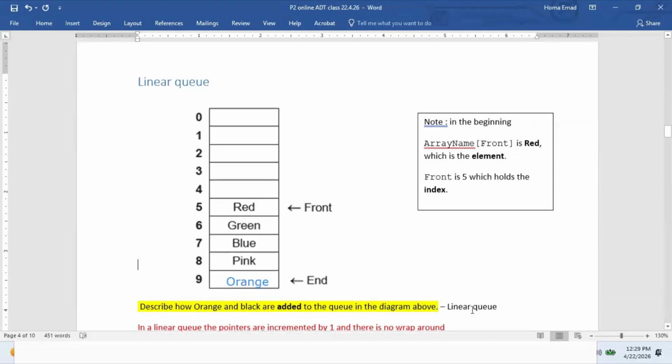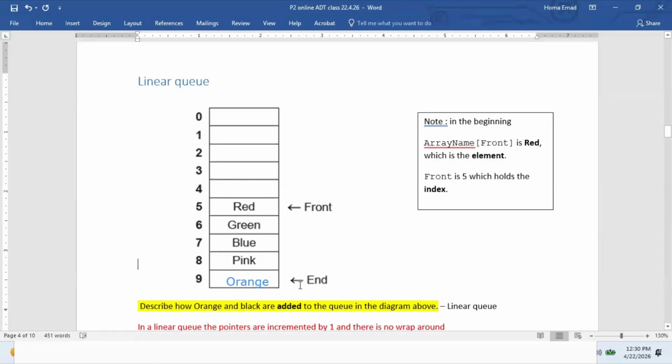Now the answer is going to be yes in the circular queue. Miss, if this was a pseudocode, how would we decide if the queue was full or if we could add another element or not? Okay, so in a pseudocode, you will have the if condition. If end is equal to 9, then output error message. Right? So this is a pseudocode: if end is equal to 9, then output error message.